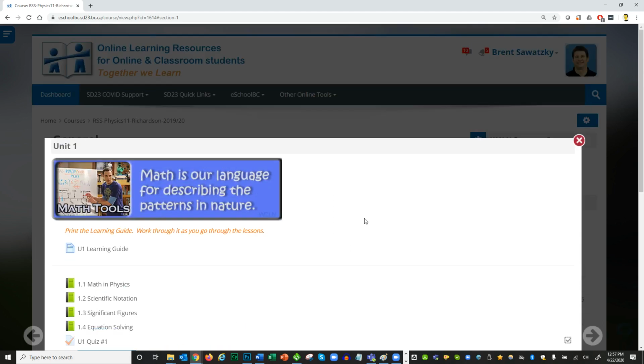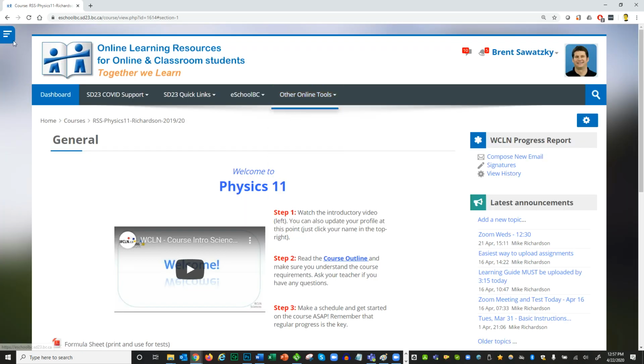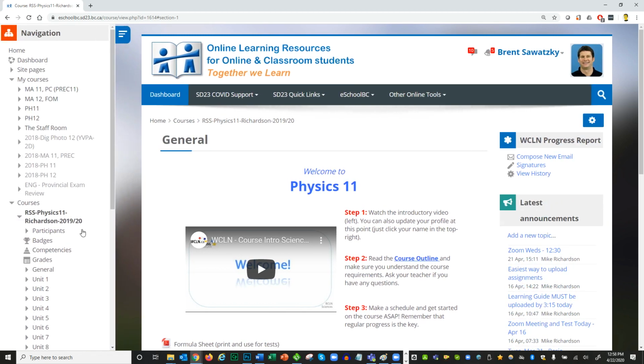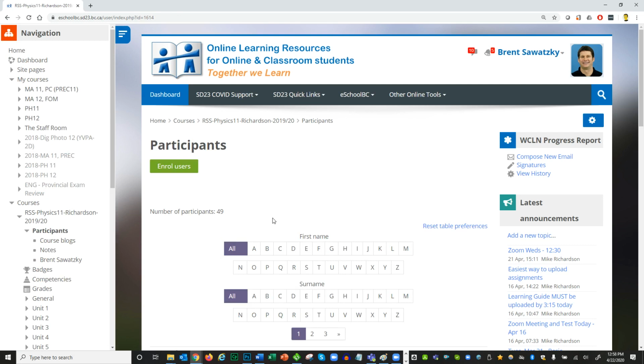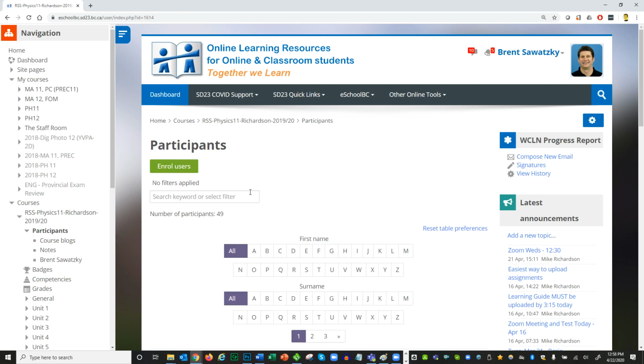And that allows you to just differentiate those groups if there's any reason to from a marking point of view. Another popular use for groups is just sending out messages. Sometimes you want to talk to a particular group. It could be that particular teacher wanting to talk to their own group, or you may be talking about a deadline or a test coming up to your block A, and it's only really applicable that date to block A. So if you head into your participant list where you can send messages quite easily, right up at the top here, first thing you can do is you can just say group, and there's all the groups that you have set up, and you get to choose one.